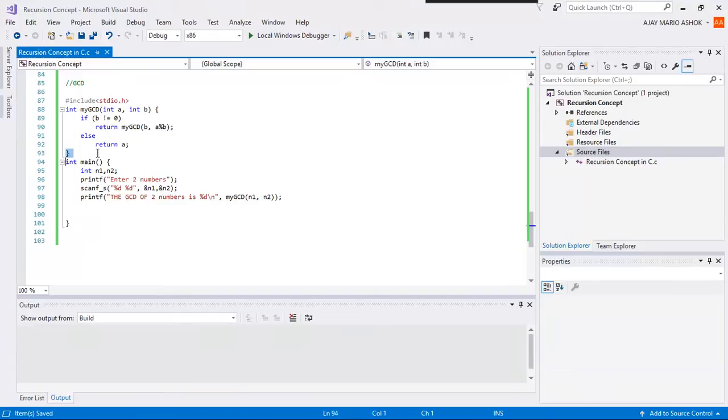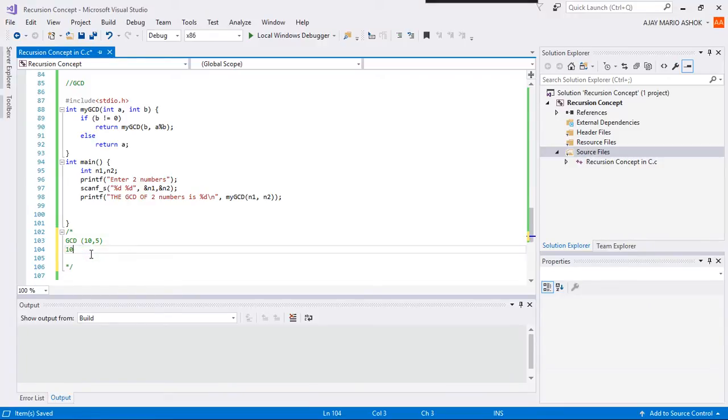Now I'm very sure all of you know how the GCD of two numbers is calculated, and let me explain the concept here. So for example, if I'm telling you to calculate the GCD of two numbers, let's say 10 and 5. So 10 can be written as 5 times 2, and 5 can be written as 5 times 1. So the GCD of these two numbers is 5, because GCD is the greatest common divisor, and the greatest common divisor of both 10 and 5 is 5.